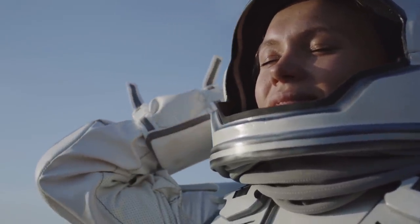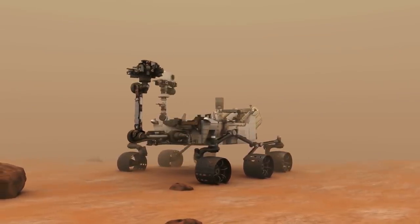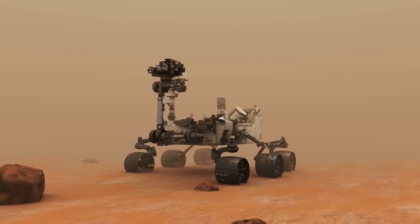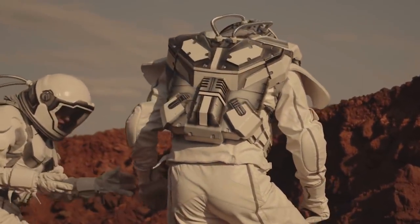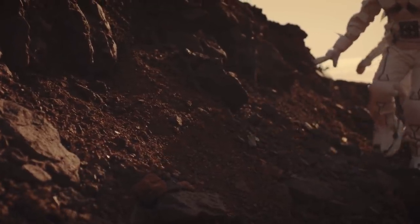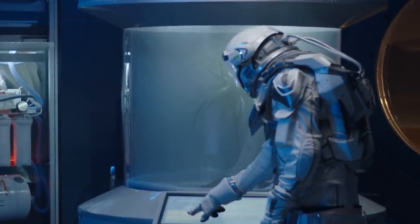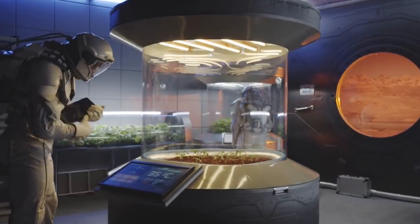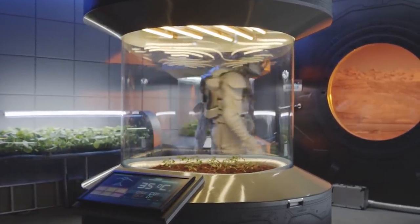The dream is to walk on Mars freely and without restrictions outside of the spacesuit. But as you look deeper into the dust of Mars, you'll find a lot more problems. Mars dust is a lot finer than Earth dust, and it gets everywhere — that's why many rovers on Mars have died over the years. When our astronauts get there, they'll find it'll seep into every crevice of their spacesuit. That's bad because the dust is poisonous in its own right, and because it'll get everywhere on their suits, it could be breathed in by the astronauts, making them sick. Simple solutions include having chambers where the suits never truly enter the base, isolating the dust from everyone else via special entryways into the suits.